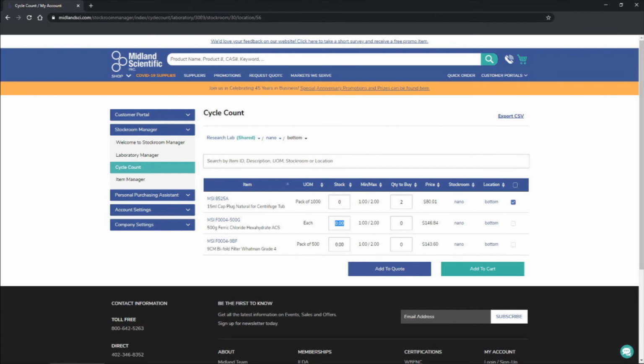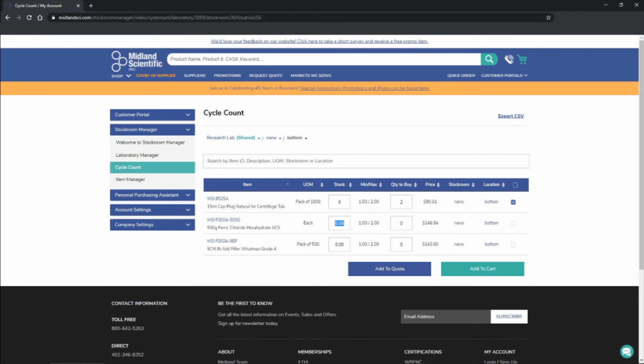What the system looks for is if this stock value is less than the min value, it will subtract the current stock value from the max value, and that is the quantity to buy. If your current stock value is between your min and your max value, the system will say you do not need to buy any, as you are in between your values.